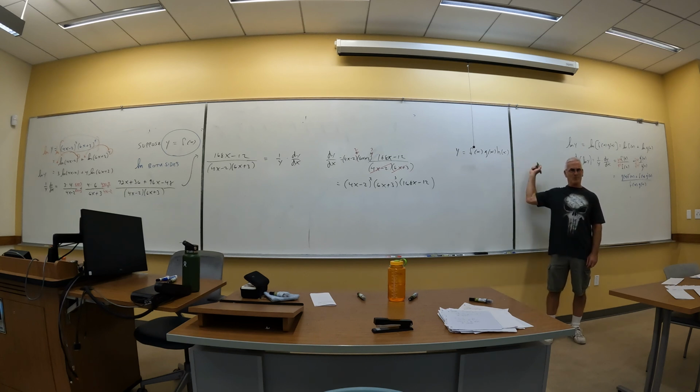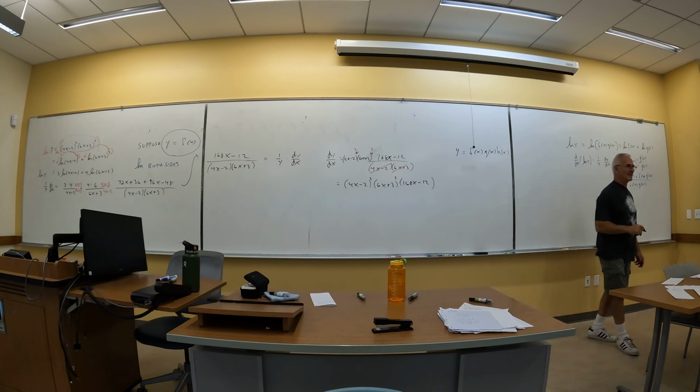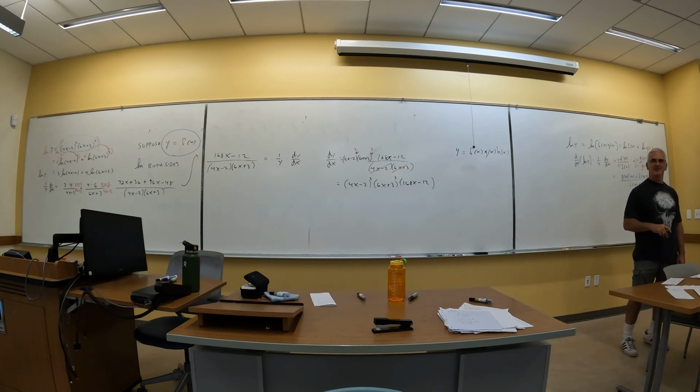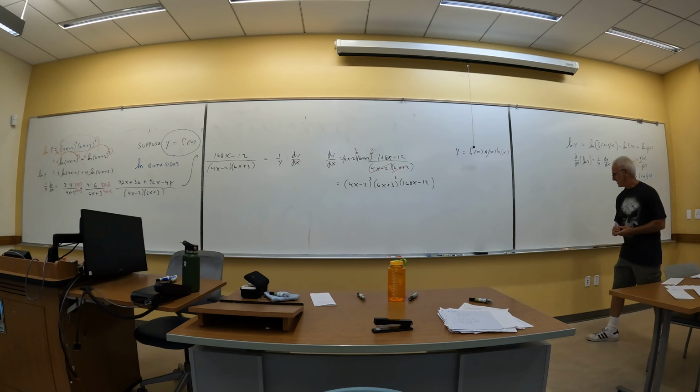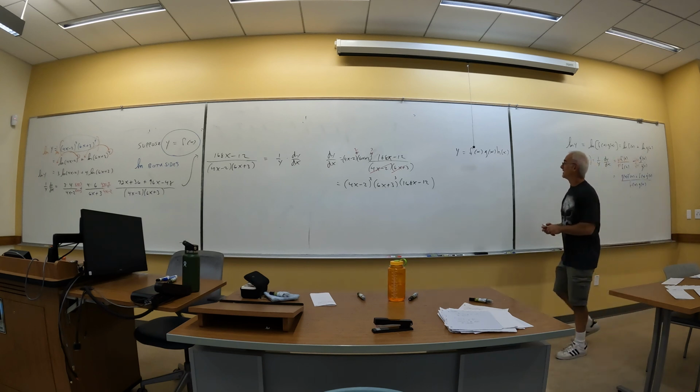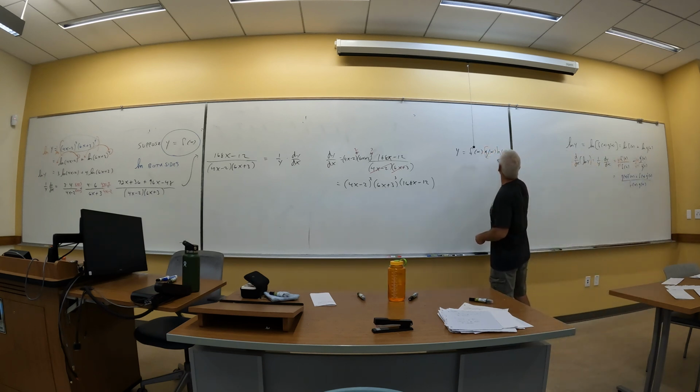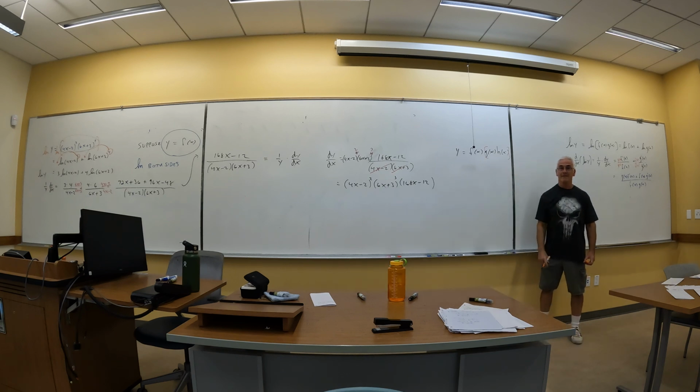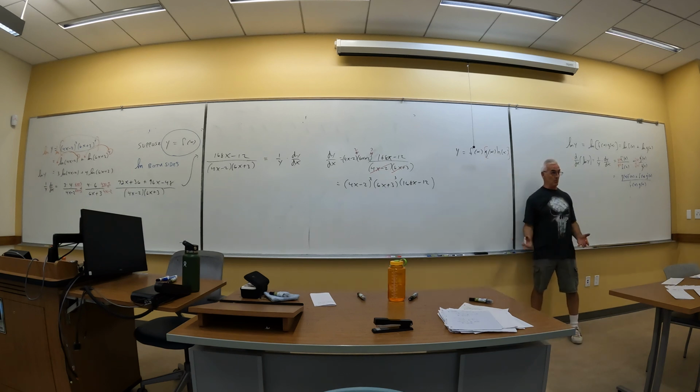By the way, I can keep going. I can put more. How do I take the derivative of 3 functions in a product? Is it still product rule? What do you think? Would it still be product rule? Yeah, but what's my first function and what's my second function? So maybe we do something like this. Maybe we call f of x my first function, and we call g times h my second. Would that work?